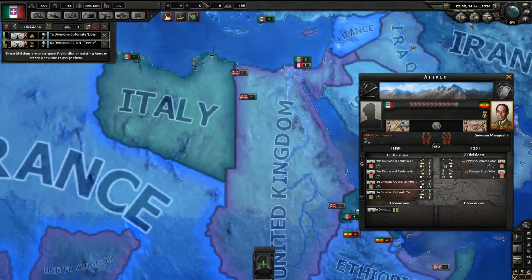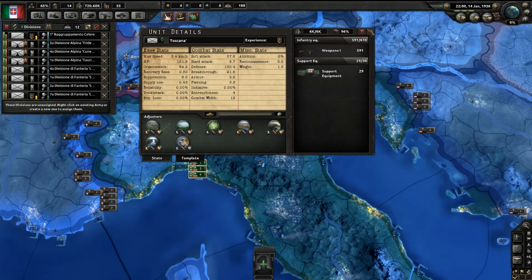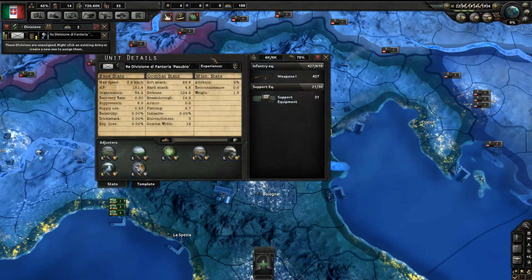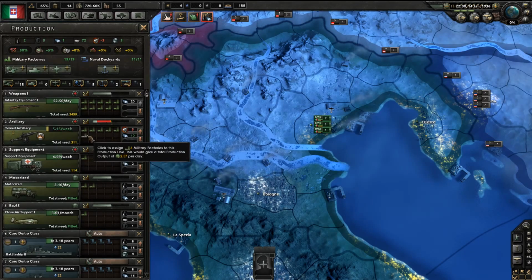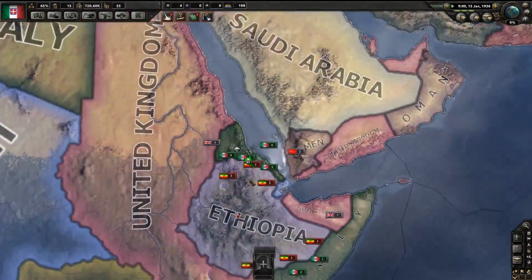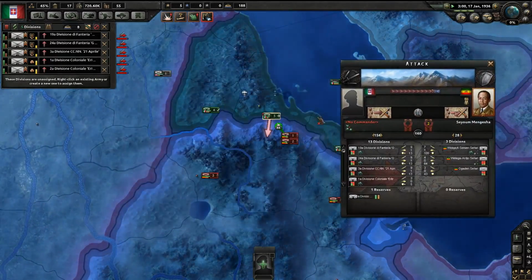We need artillery. Anyone using artillery up here that we can disband? Guys are regulars, I'm not gonna simply disband them. These dudes don't have artillery. But I guess we're steamrolling, so it doesn't matter much. Let's go to speed 4.